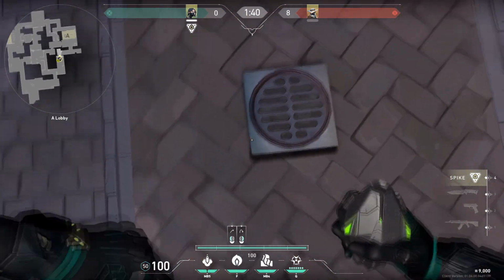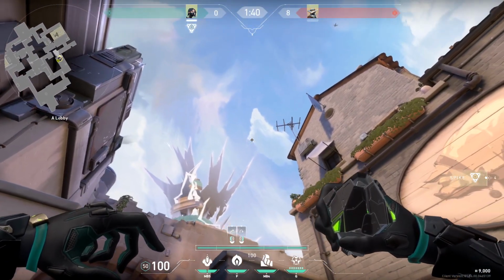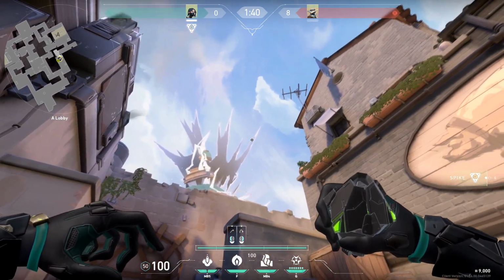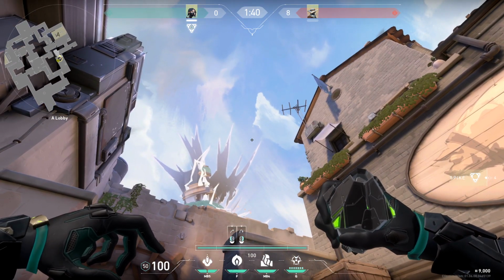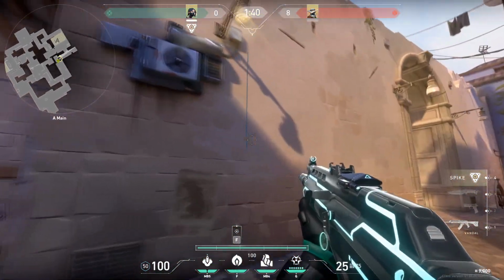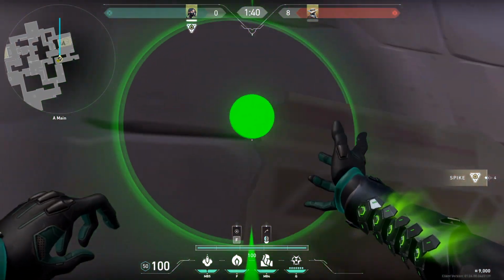So if you line up with the bottom left of this drainage vent over in A lobby, and you look up and you see this cloud with this sharp point right here, go to the point and go straight down until you're level with the tip of this spike. So again, here, straight down until you're level with the tip of the spike. Left click. And that should land right on top of those boxes. And this pairs really well with a wall like that.